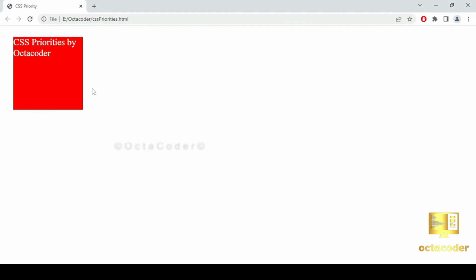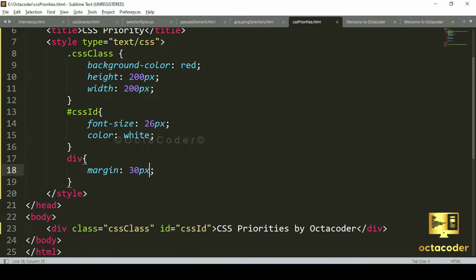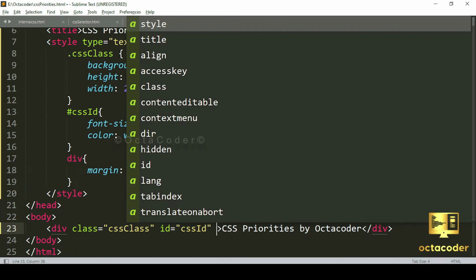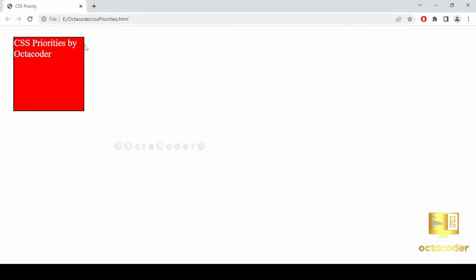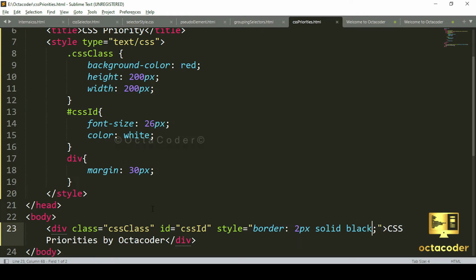Now see, that's how we have given class base, ID base and tag base. And now we can also give here an inline style CSS. Now let's give here a border 2 pixel solid and give color black. Save this file, open in the browser. So that's how we have also given a border. So that's how we can give style CSS in 4 ways. We can give as a class selector, as a tag based selector, as an ID selector, or as an inline style CSS. We can give 4 ways style CSS to the HTML element.